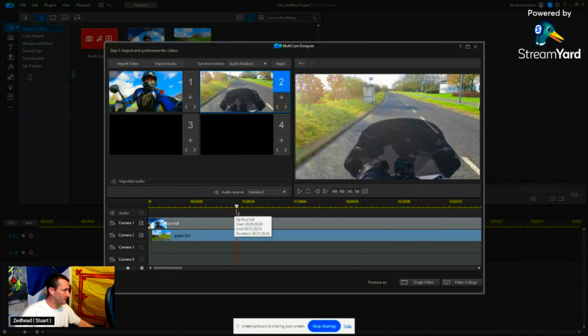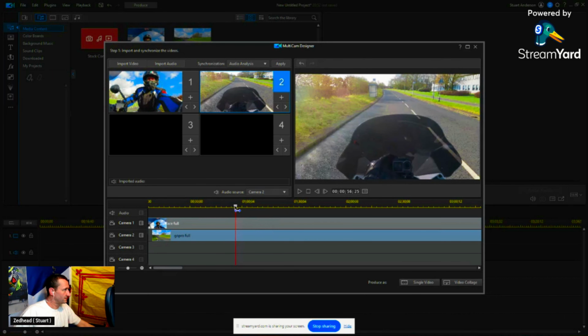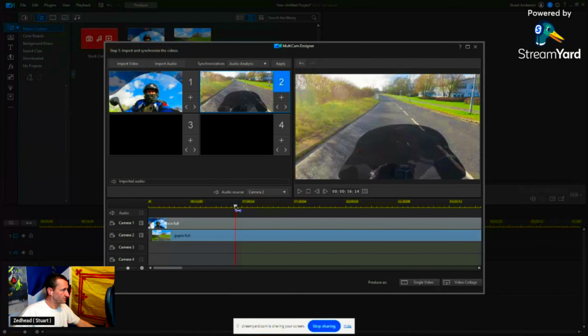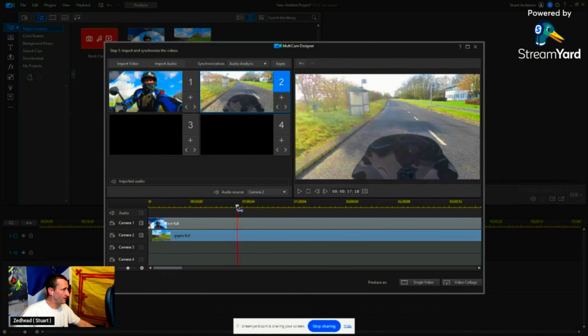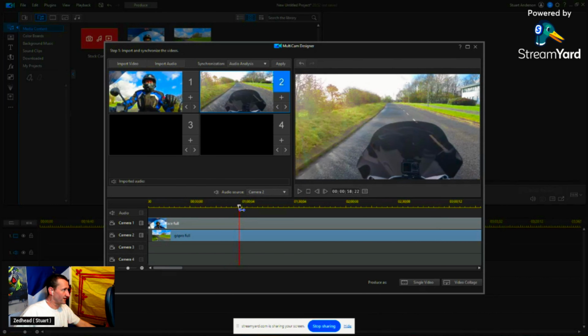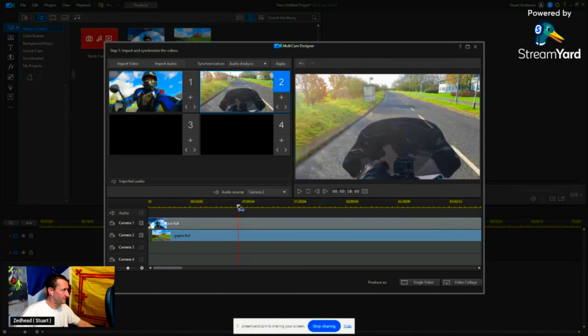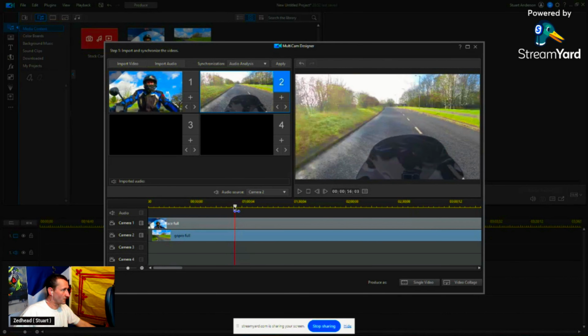So if I move the track together, if you watch the 2 screens, I'm adjusting the camera, and there's my hand coming back, and you'll see my hand coming back there. So I think they're quite close.